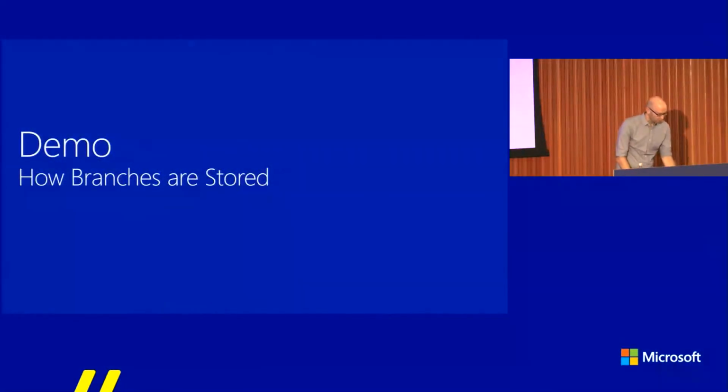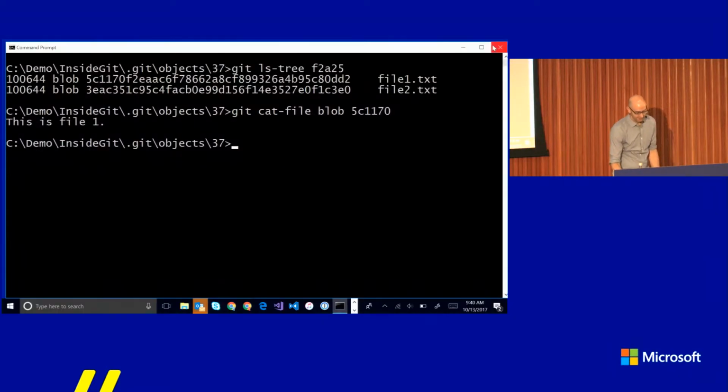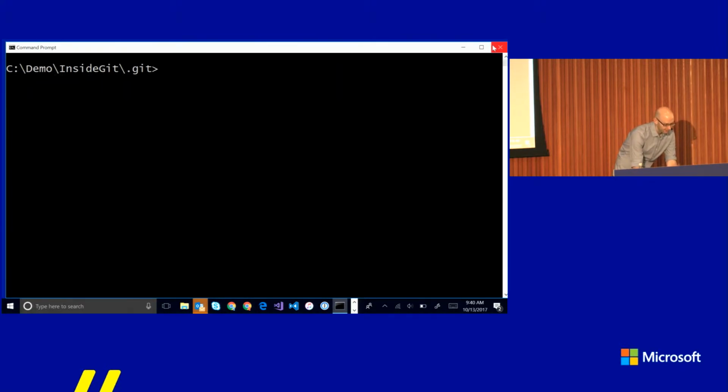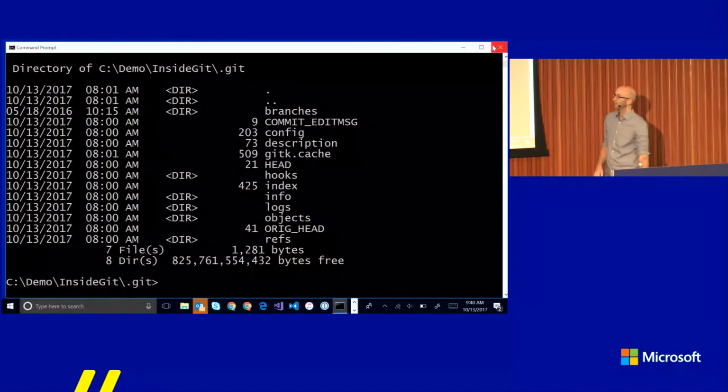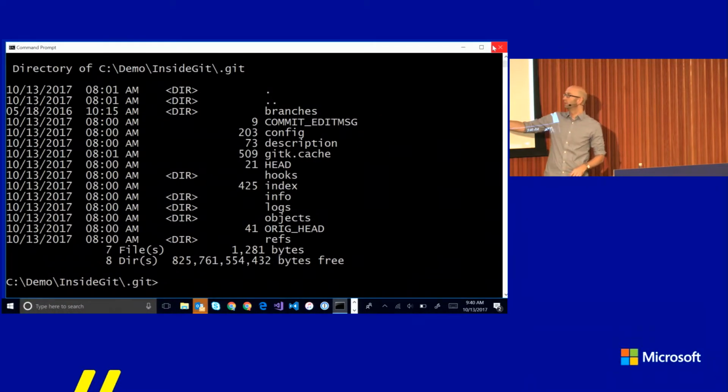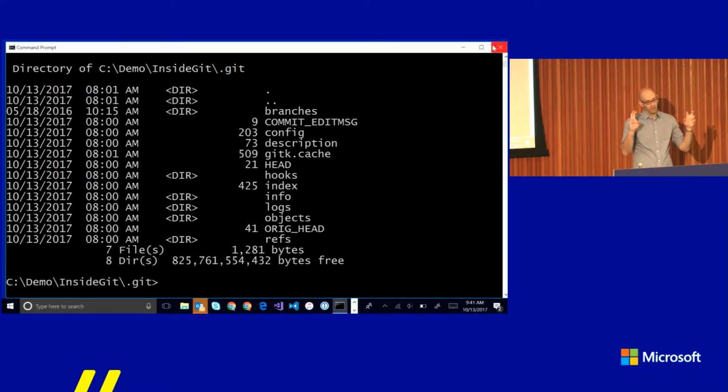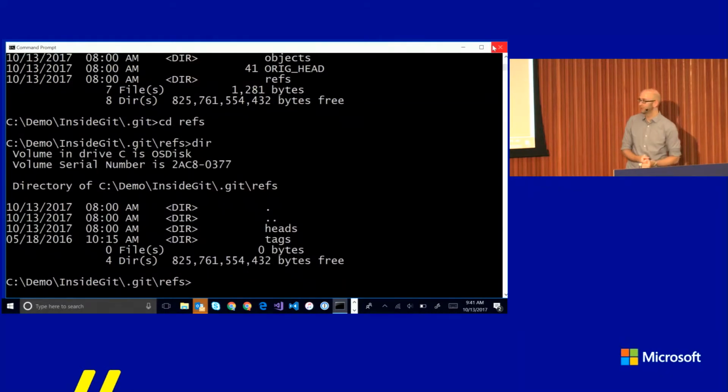So let's actually take a look at what Git is storing inside the Git directory when we do that. So if we go back to the .git folder, right below my objects directory, the next directory down is called refs. So within Git, this is just Git terminology. Refs are tags and refs are heads or branches. So if we go into the refs directory, we'll see exactly that. We'll see heads and we'll see tags.